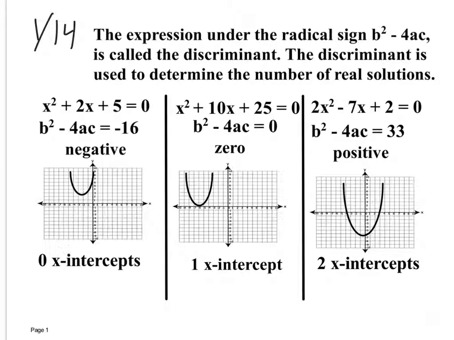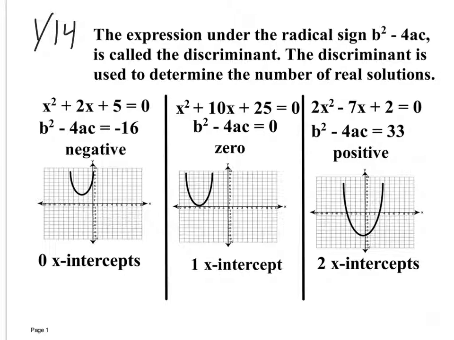It has no solution. Like we learned on Tuesday when we were solving by graphing, if it never crossed the x-axis, then it was zero solutions because it had zero x-intercepts. It had no roots. It never crossed the x. If your discriminant, b squared minus 4ac, comes out to 0, which it does here, then it has one x-intercept, which means it has one solution. It crosses the x-axis one time. That means the vertex is on the x-axis.